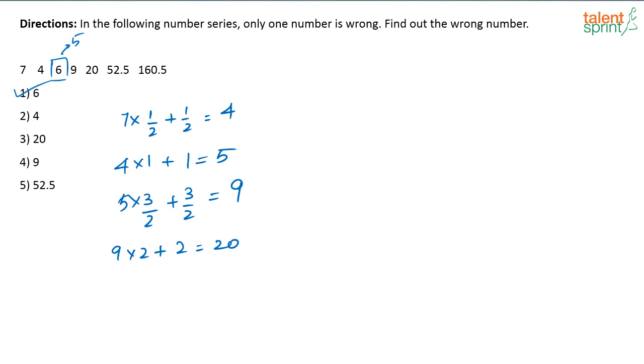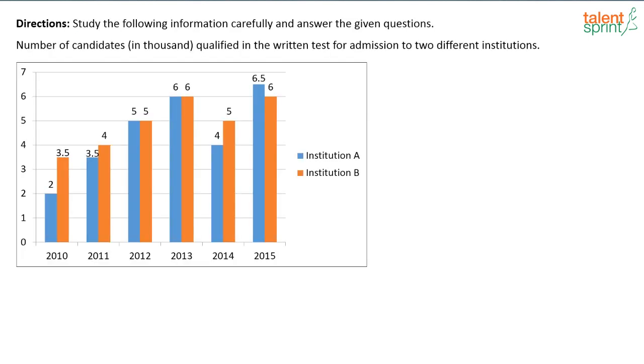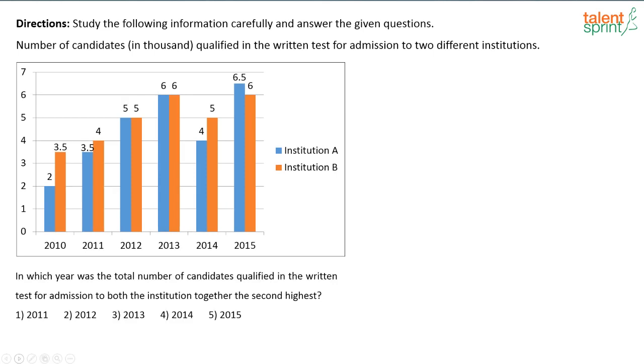Yes. Next one. Next we are moving to data interpretation. So this set, in last week's paper, was a fairly easy set. I feel you should have attempted this one and got all the questions in this set correct. Okay. So let us look at the question. So what is given here?